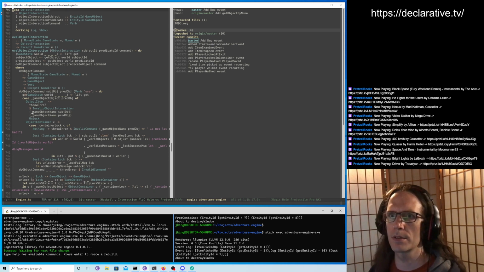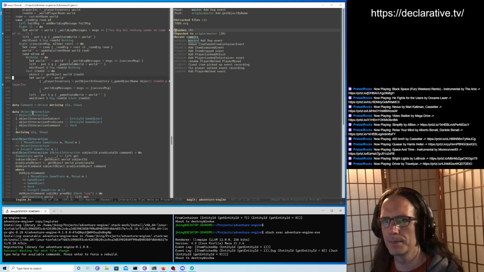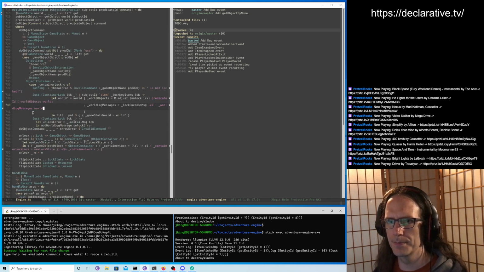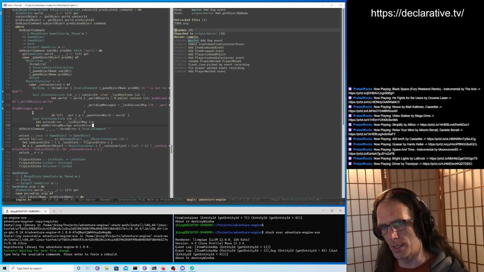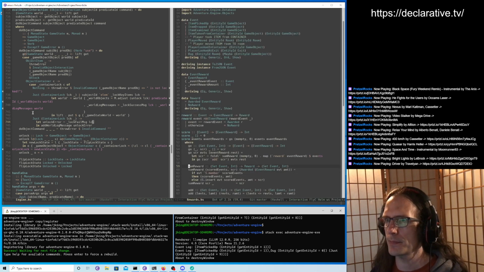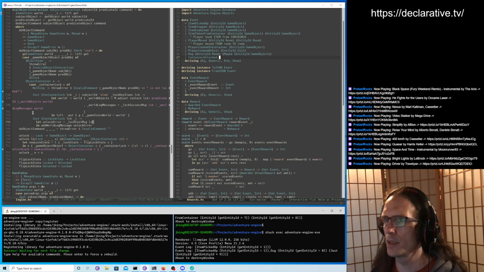Okay, let's see. What else? What's next? Object interaction. Okay, this one's gonna be probably a little bit more complex. But not much. This is where we do unlocking so far, but there might be other object interactions we could do. So when you use an item on a container, you can unlock that container with that item. So I think the one we want to record here is going to be just the container unlocked. Container unlocked. The entity ID of the container that was unlocked.